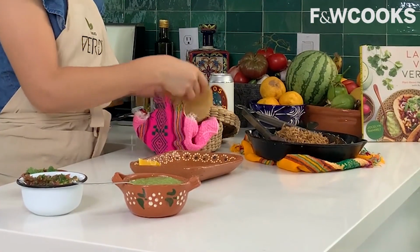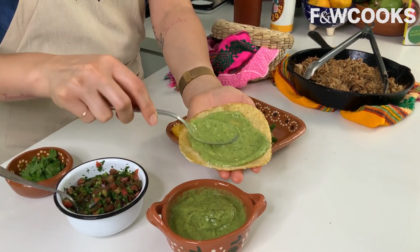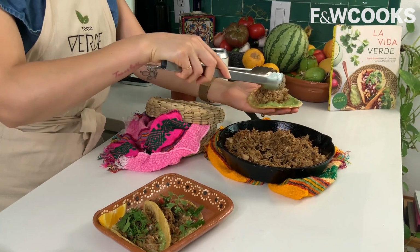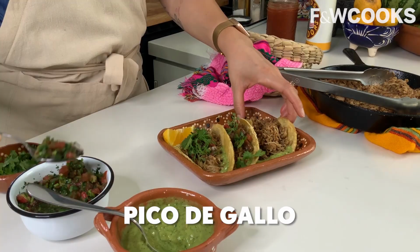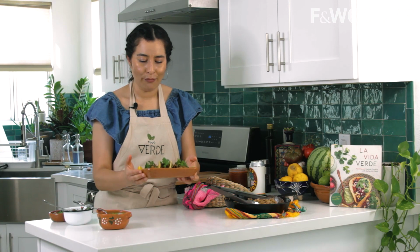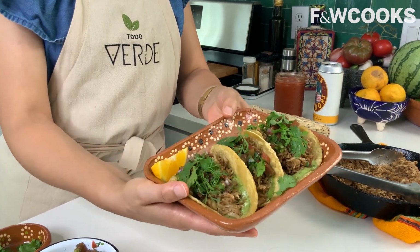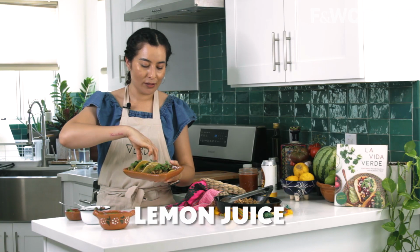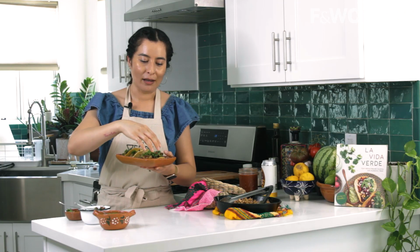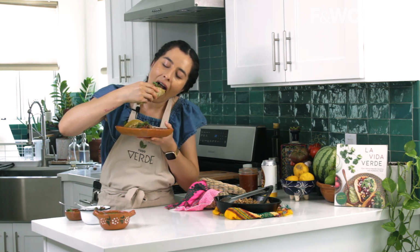I have some handmade tortillas de maíz. Lather a little bit of our salsa de aguacate on the bottom. Add a little bit of that carnita on there. It looks so good. Pico de gallo here, cilantro, and these tacos are ready to eat. Look at that. So delicious. I'm gonna just squeeze a little bit of limón over the top and take a big old bite. Maybe not a big old bite. Let's see here.